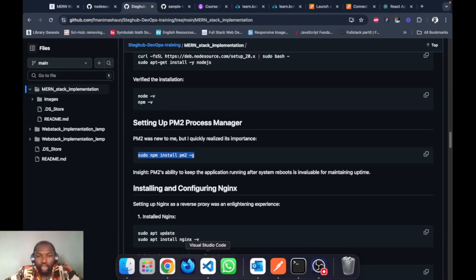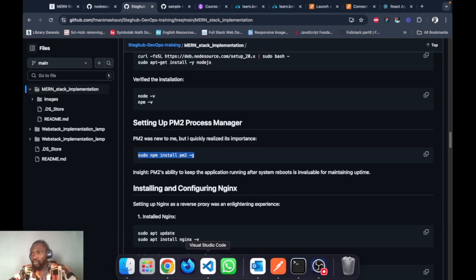Now, if you remember, Node will offer us a development server during development and the like. For us to let our application run directly on port 80, which is the default port, we need to use a standard web server like Nginx, Apache, and the likes. But we have to find a way of configuring it to be able to communicate with the application server. You know, our JavaScript application cannot run directly on Nginx, right? It has to run in a Node environment using Node.js.